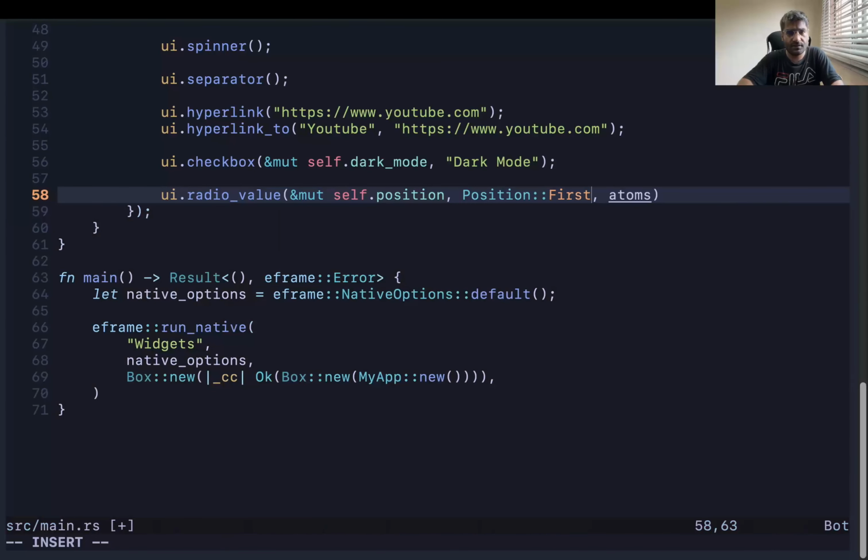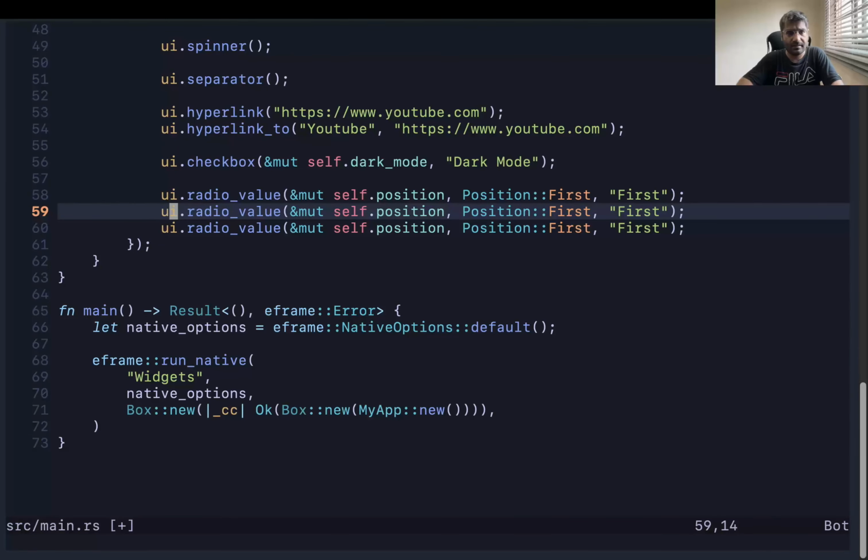we need to pass the position first, and the label will be, okay. Three times will be of position. We only need to change the second here, and we will have to add the third, and also we need to change the label.